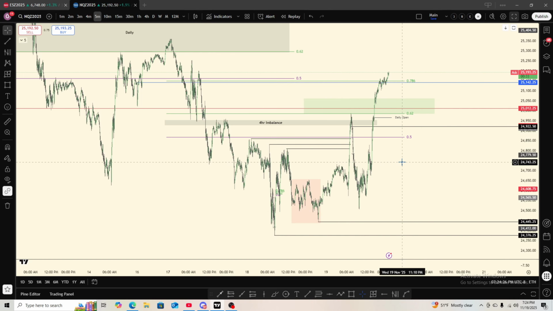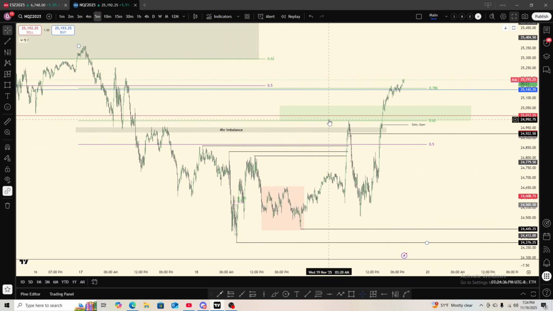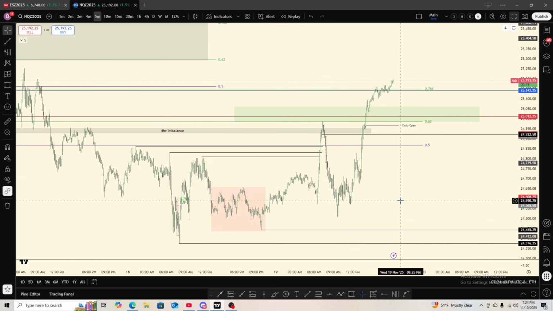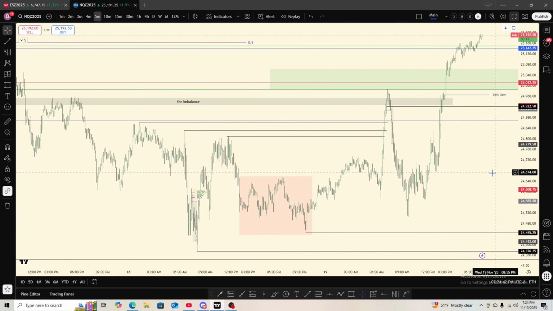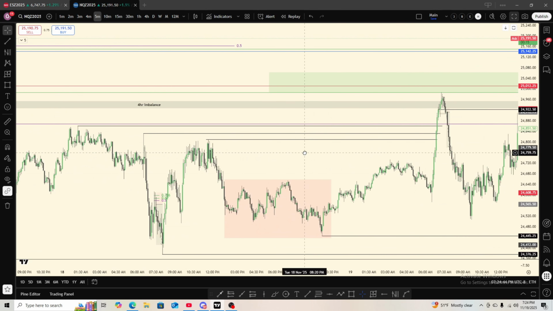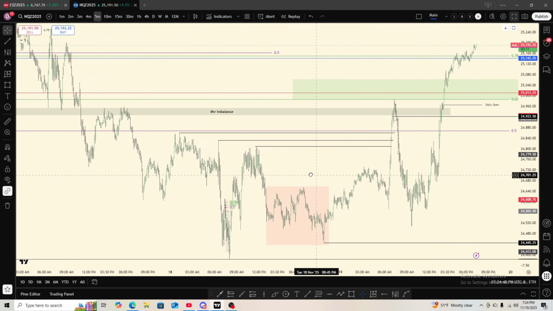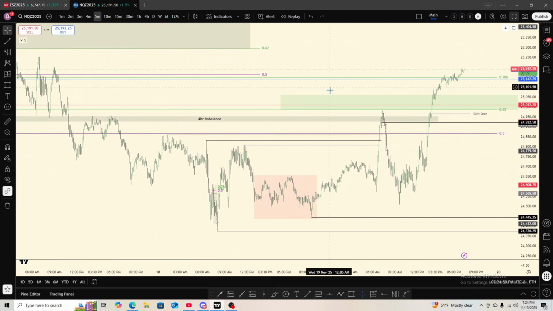I have a video on fibs and how to use them, how to mark them out, and how it can be beneficial. If you guys haven't watched that video, go check it out. But yeah, so this 4-hour imbalance we had resting right below OTE of the range. So that's a good area. We also have this buy side, the cumulative ranges, right? The highs. Looks really nice. And we have this daily CISD, which never got hit, but that's okay.